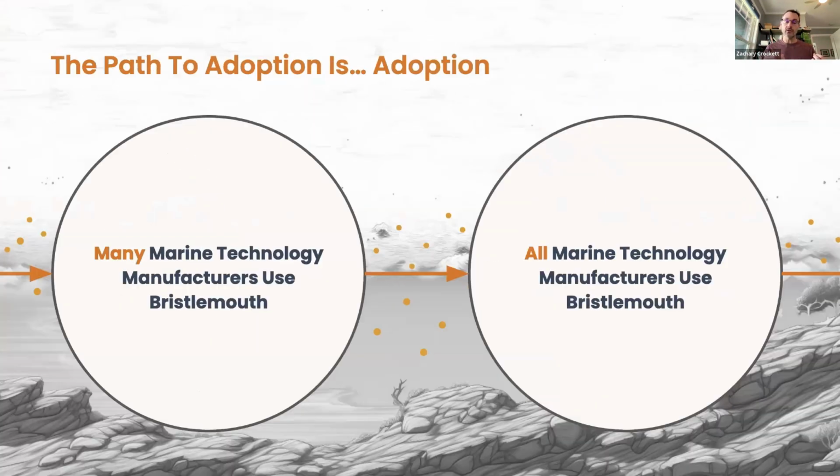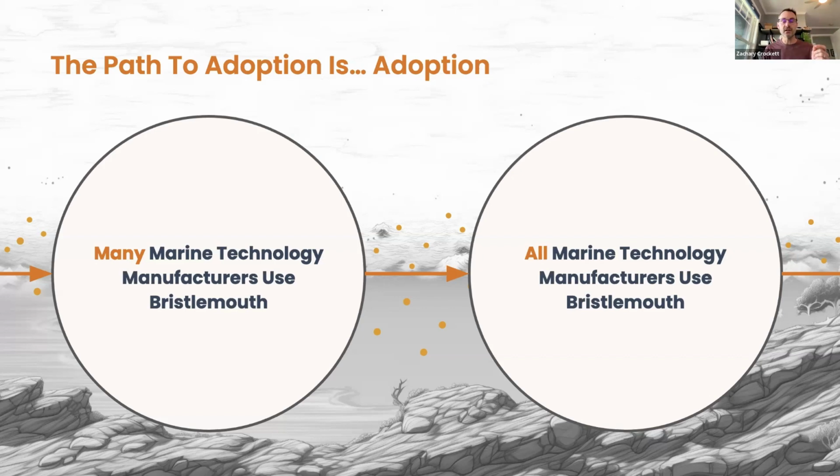Well, at a certain point, when there is a standard that everyone uses, it just feels like it's the only choice, right? Like, oh, everybody uses Bristlemouth, I'm going to use Bristlemouth too. And sure, there is a stage between many companies using it and everybody using it, where you have to set up steering committees and succession plans and open source governance. And we are actually working on those things. Huge shout out to Zach, who has put a lot of work toward that long-term goal lately.